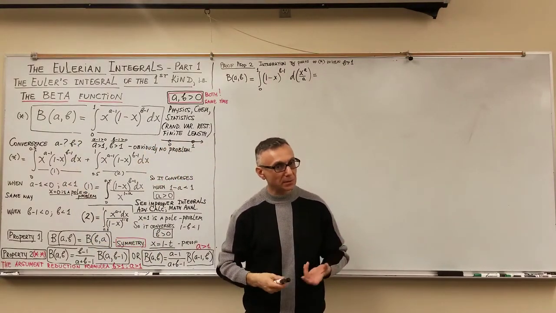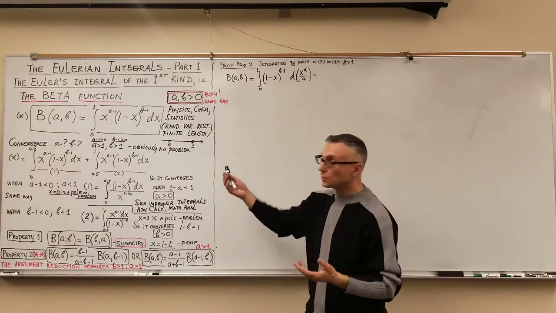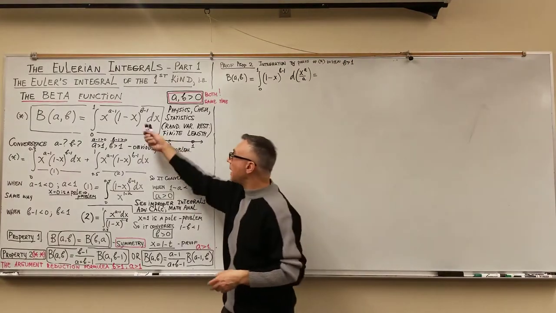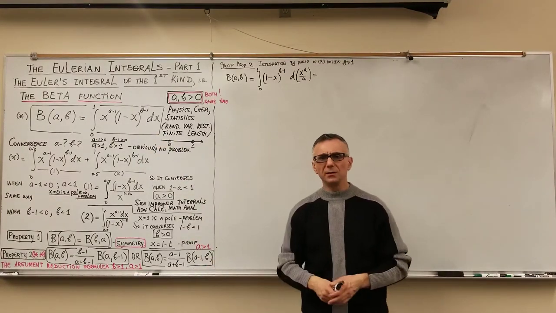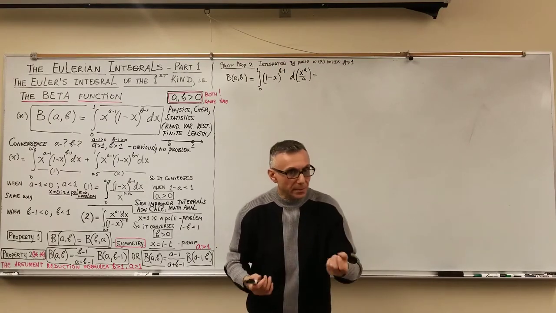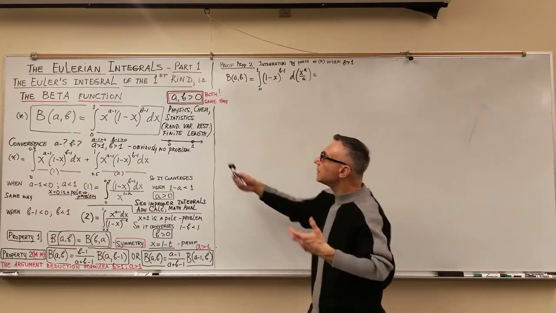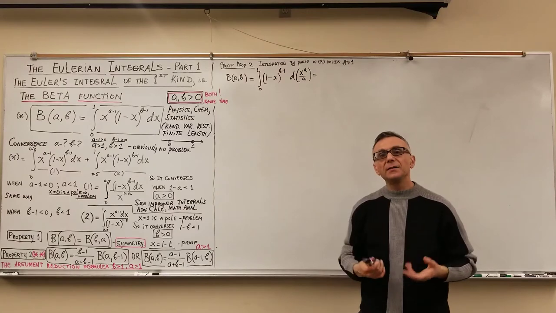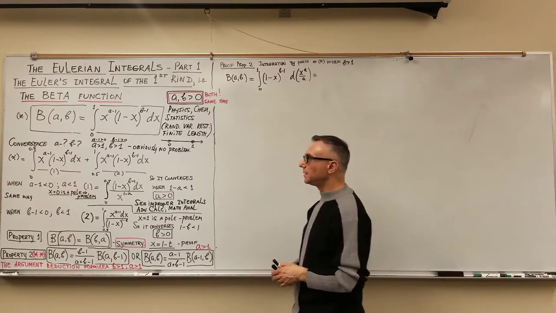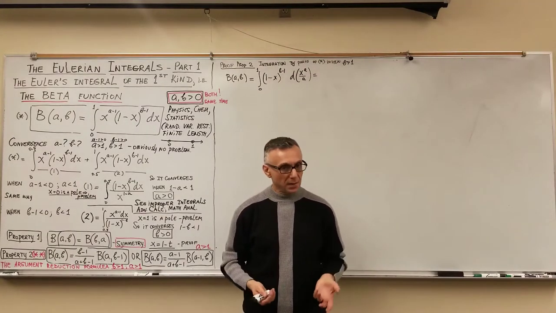Sometimes they're called input parameters, and the beta function is equal to the integral from 0 to 1 of x to the power a minus 1, multiplied by 1 minus x to the power b minus 1, dx. This integral has a lot of applications in physics, chemistry, and of course in probability and statistics. For example, when your random variable has a restricted finite length, this integral is very useful.